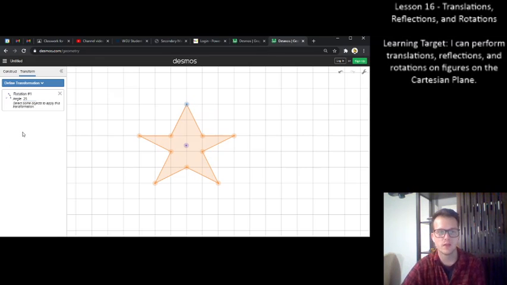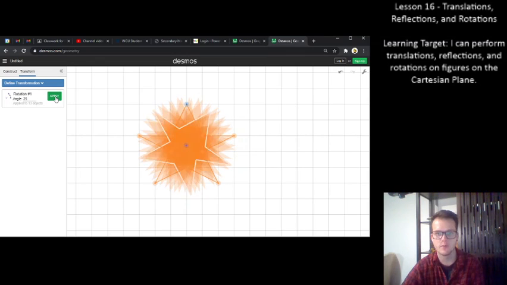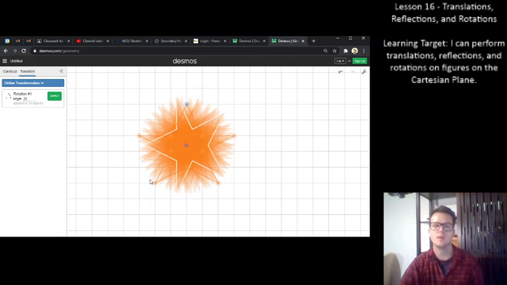Now we're going to rotate 25 degrees to the left, or counterclockwise. So I'll click the object, and if I apply this, it's going to spin it 25 degrees to the left. Boom. And if I press it again, it's going to go again, and again, and again, and we can just stack this on top of each other. We can get some pretty cool figures. Of course, the stars that you create might be a little bit better than mine. Mine looks kind of goofy, but you see what's going on here.